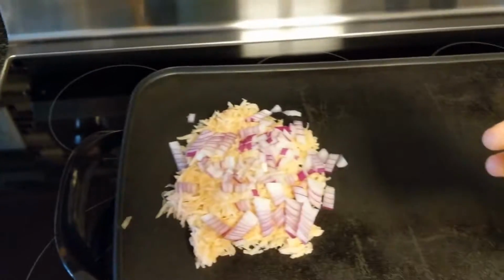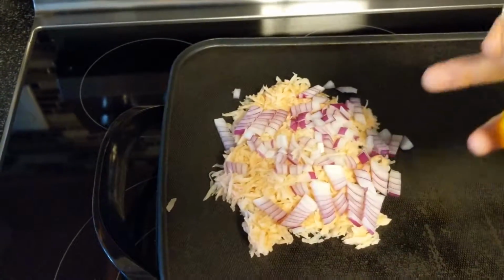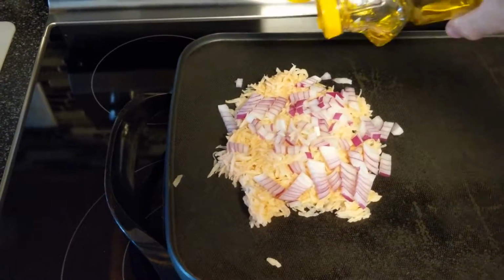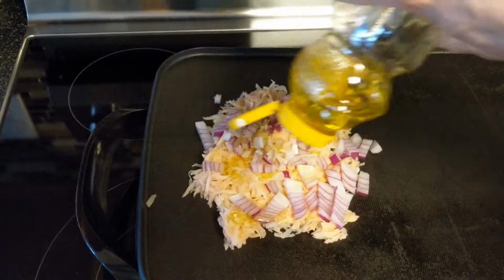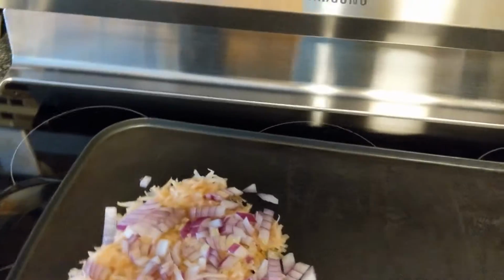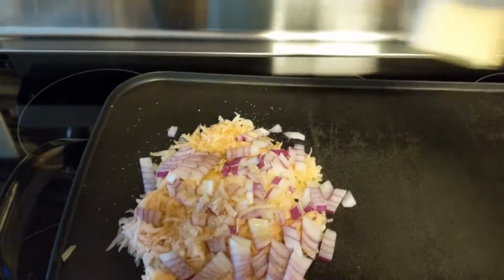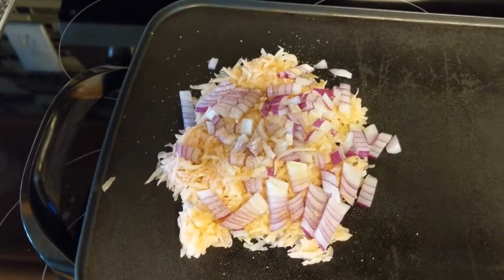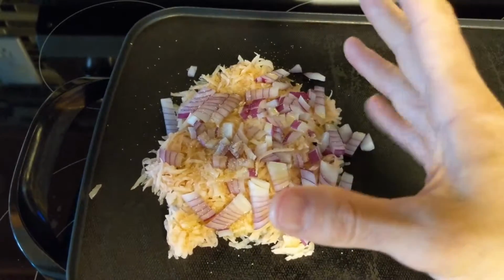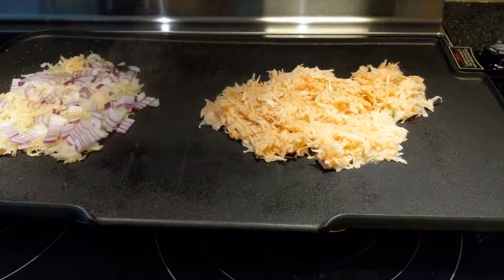Okay, so over this side I'm making just a regular kind of hash brown. So put down some shredded potatoes, some onions. I'm going to put some olive oil in there, and some salt and pepper on there too. A little bit of garlic powder, and salt and pepper. So this is kind of just a little meal by itself. And I'm going to make the other one, the new creation, over here on this side of the grill here.